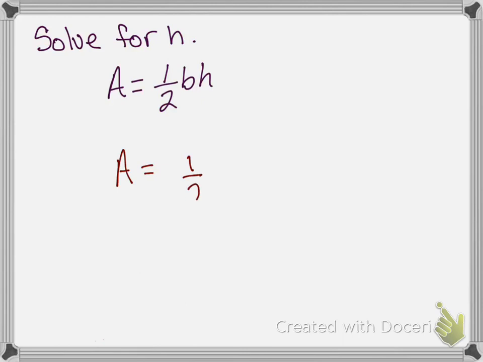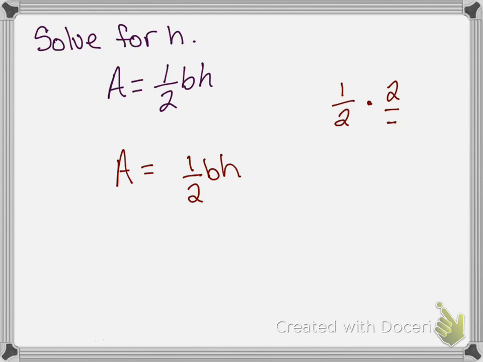So when we have fractions like that, what we actually want to do is multiply by the reciprocal of that. So if I have 1/2, what is the reciprocal? Which means I flip that fraction. 2 over 1. Good job. 2, but 2 and 2 over 1 are the same thing.